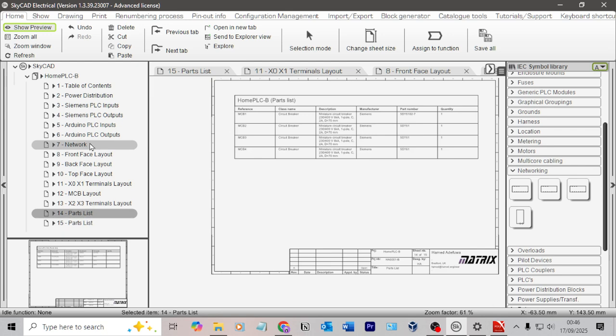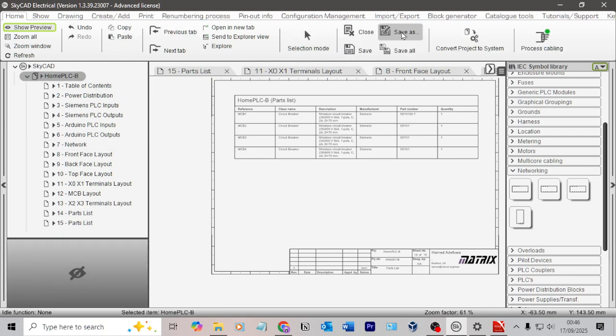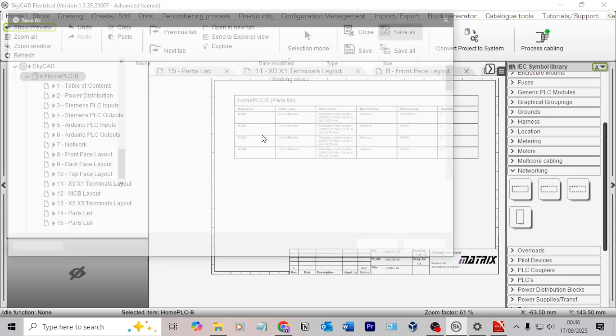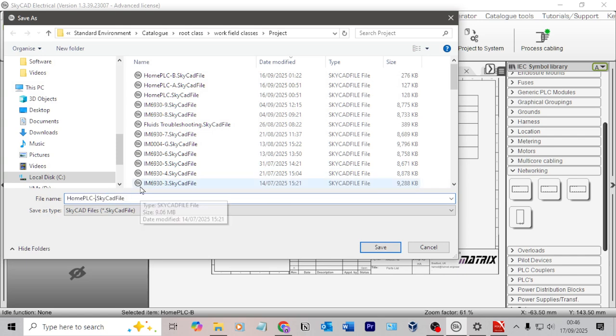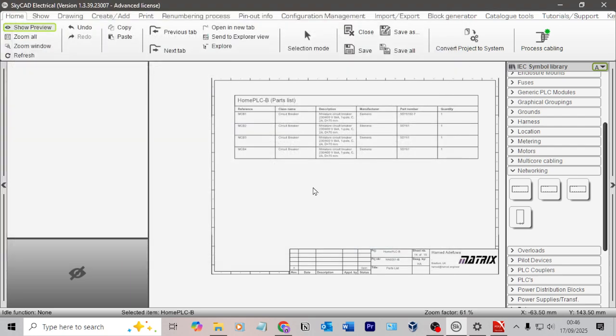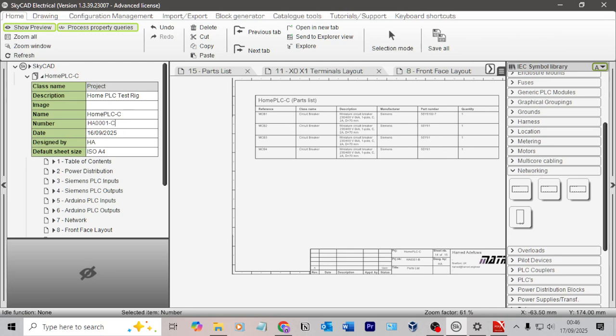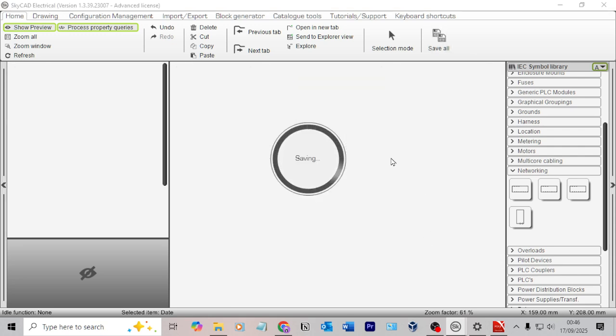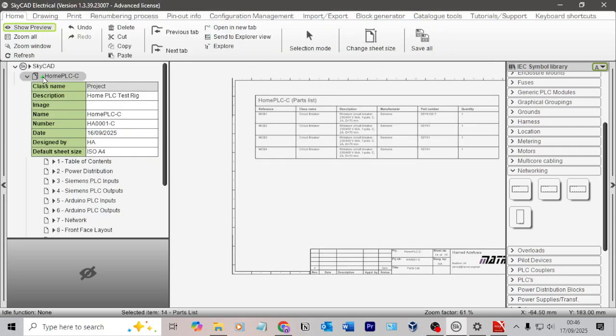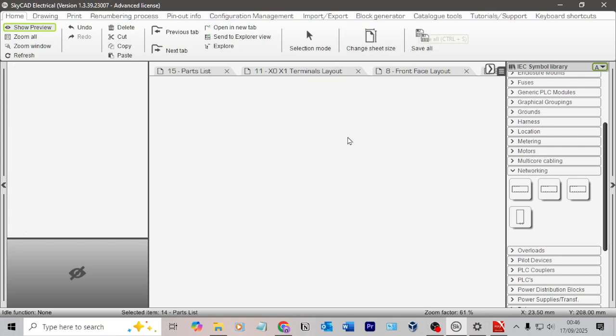Cool. All right. That's it, we'll wrap up there. I think the only last thing to do is up-rev our drawing so that we can come back to this point if we need to. So we do File, Save As, and then -C, and we will do it here on our number as well, because we want to change that bit there too. So we've got HA001-B, and then do that, Save All, and now we've got a -C. Cool. So we've up-revved.